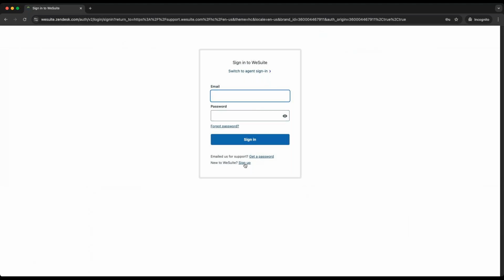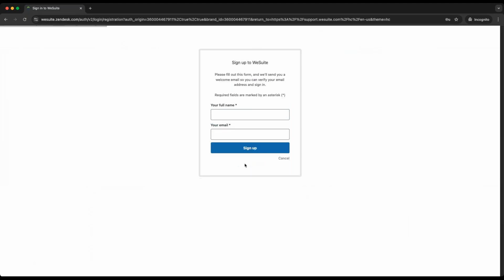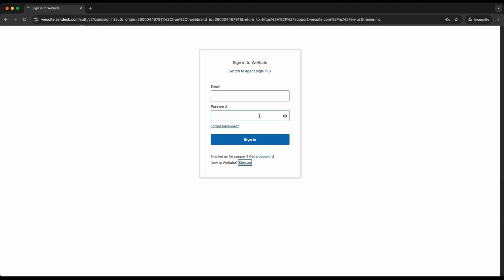If you don't, which I'm assuming 99% of you won't, that's okay. You click on sign up. You have a full name and an email address to enter in here, and you click on sign up. And what this does is this makes an account for you on our portal. So I have something already designed here, so I'll go ahead and just sign in.